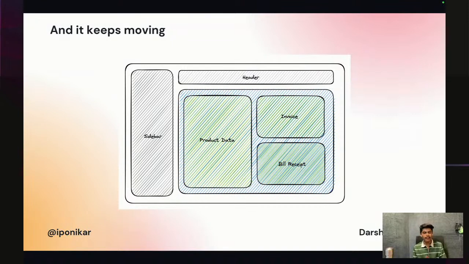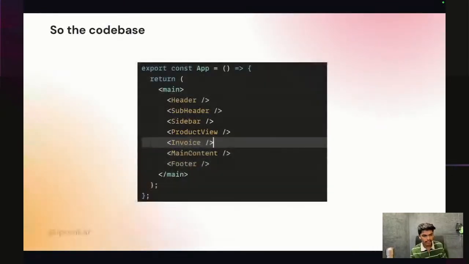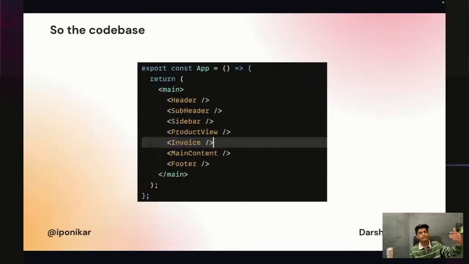So let's talk about how we can build a very good application. Let's keep moving. Now as a code structure, you can see header, subheader, sidebar, product view, invoice, main, footer. So your component tree is getting wider and wider. You have so many things in your component, and you think, this looks really good, thanks to Prettier for beautifully managing our code syntax. I like it. But then you realize this is becoming harder because now we have so many pages, and this component needs to be on every single page.